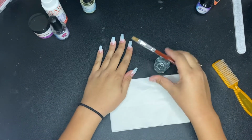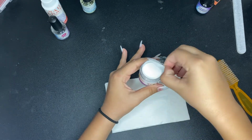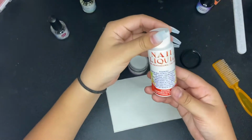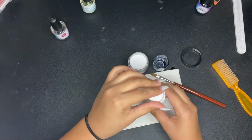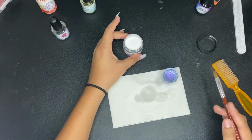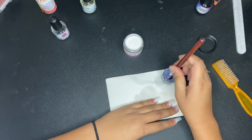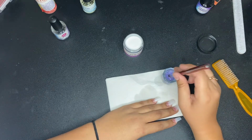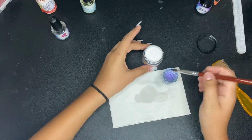I'm getting my damp dish and my brush, my curling powder, my curling liquid. Applying the acrylic to my nails.